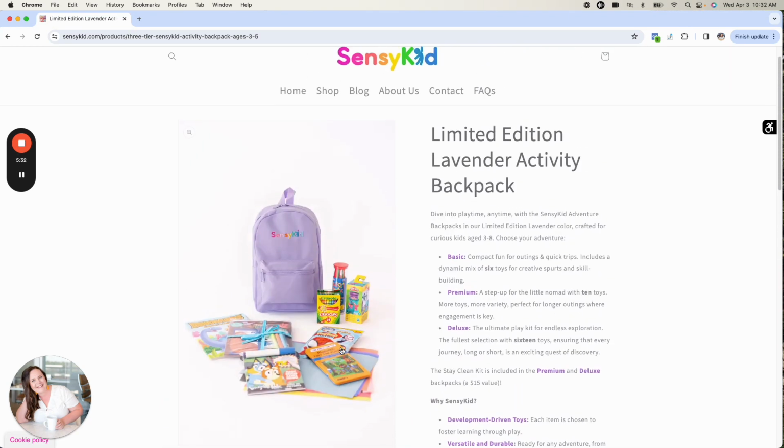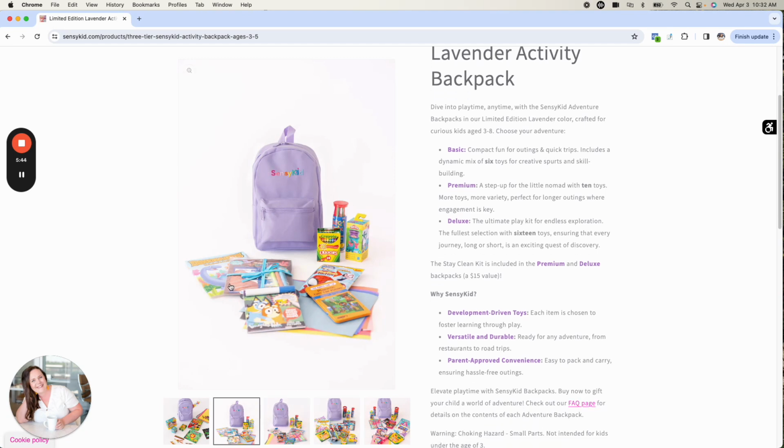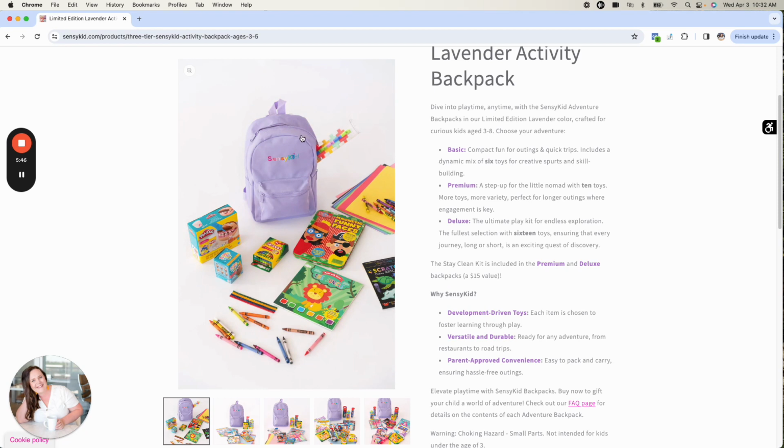Another thing that I would love would be, let's see kids using it. Let's see kids wearing the backpack, using it. What about my 3-year-old? What about my 8-year-old? How will this backpack look on them? How big? How small is it? I think that we could even get product images of close-up of the zippers.